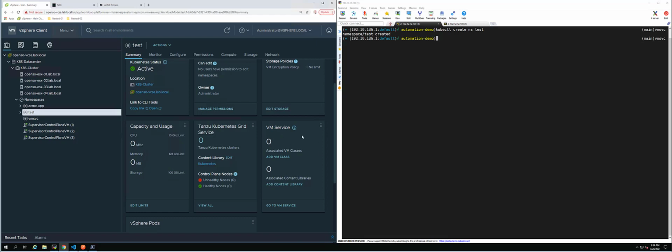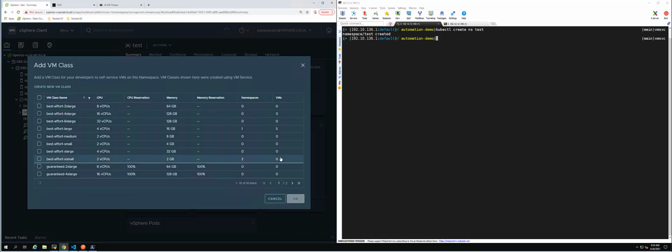Now, another thing you have in the new version of vSphere is you can also create your own VM class. So when I'm clicking on Add VM Class, I'm basically bonding a VM class into a specific namespace. In this case, it's the test namespace that we've just created. And you can see a lot of different classes that are pre-configured.